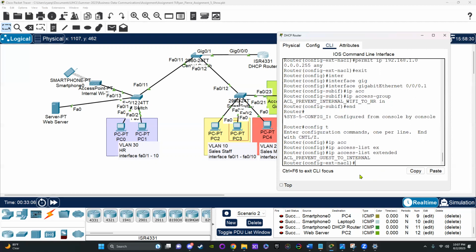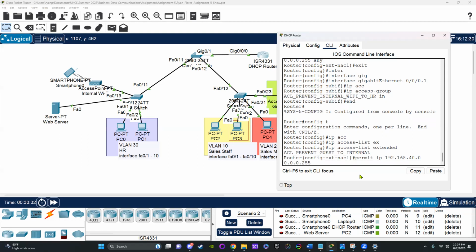Now we're going to do a permit ip. We're going to make sure you can still talk to the server. We're going to establish that first. Permit ip 192.168.40.0. So we're saying the whole sub-interface of everything that connects to the guest Wi-Fi, you're still allowed to talk to everything. You need that wildcard, 0.0.0.255.